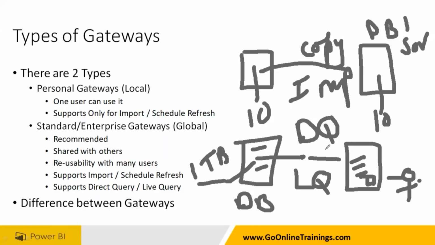When you cannot accommodate, that is where we are going to be using direct query, which is also called a live query, where you only get the table names and column names. You can do the data modeling. So that is the second one.